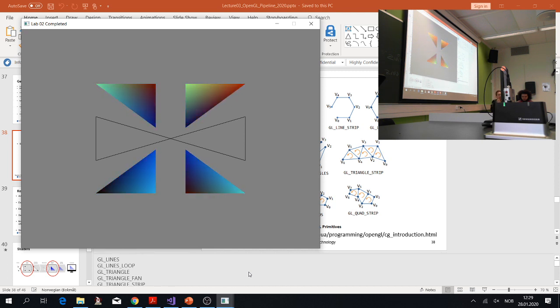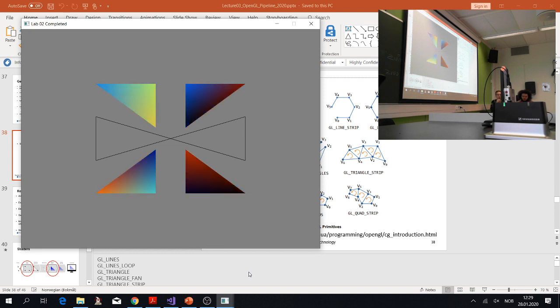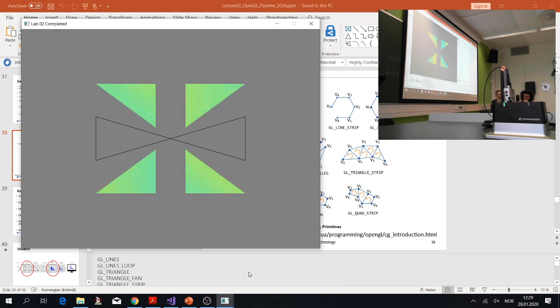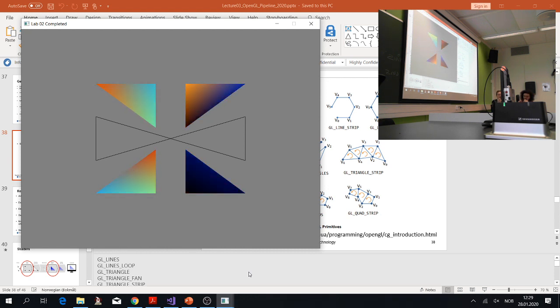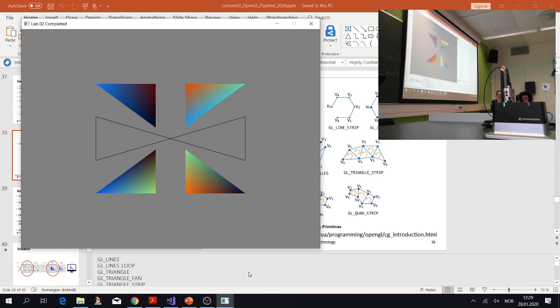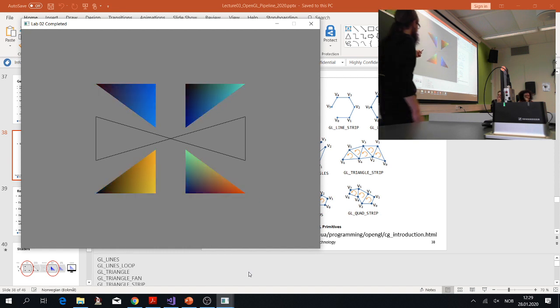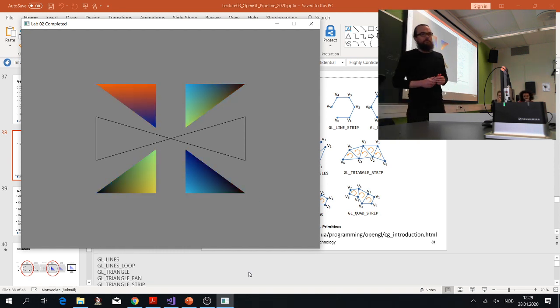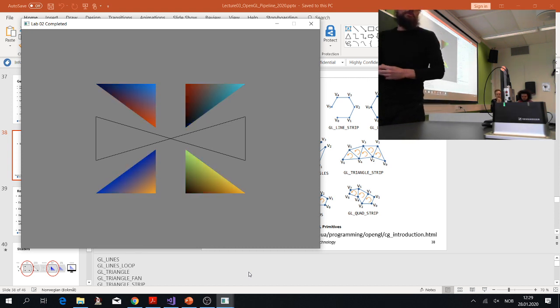And the VBO holds the actual data that follows this layout. So if you have 2 different layouts, like one with position and color and one with just position, those would be different descriptions of how the data is laid out. And back to your question, when you draw, I think here, for example, you could draw another primitive. So here you have the GL triangles, but here, for example, you could use a line loop.